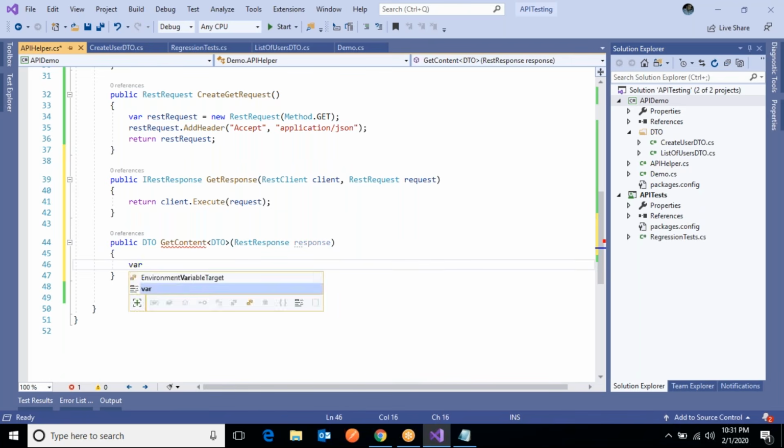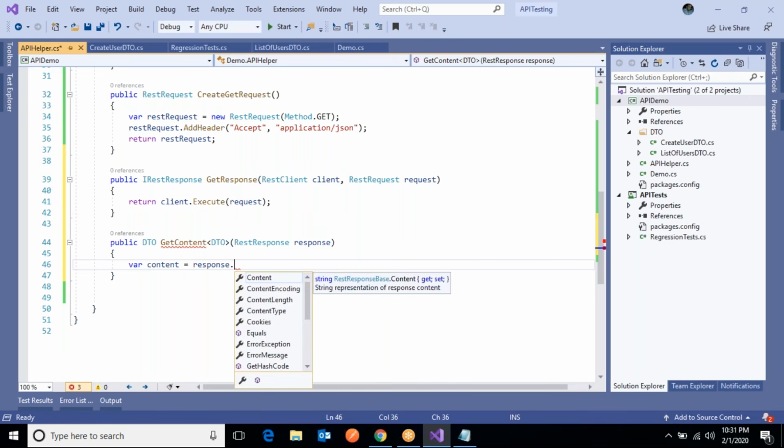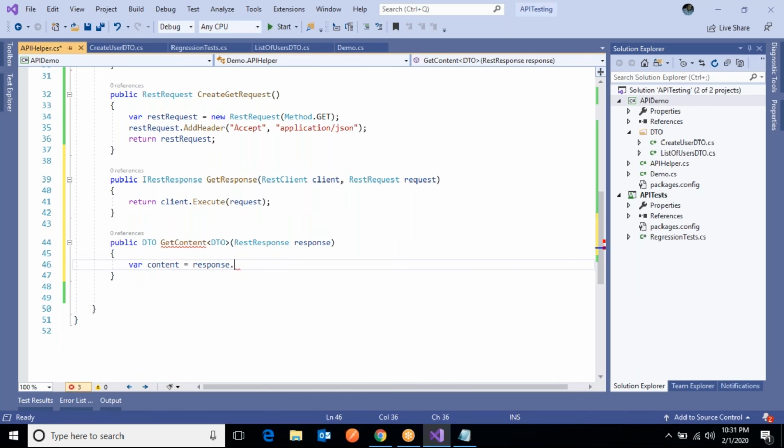Okay, so get content, the same way like we were doing earlier, response.Content. What it will do is execute the request. The earlier methods we created, like setting the URL and creating a request, are just generic methods for a particular purpose.